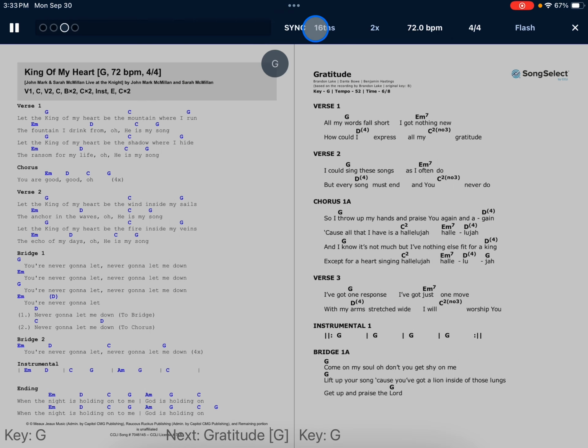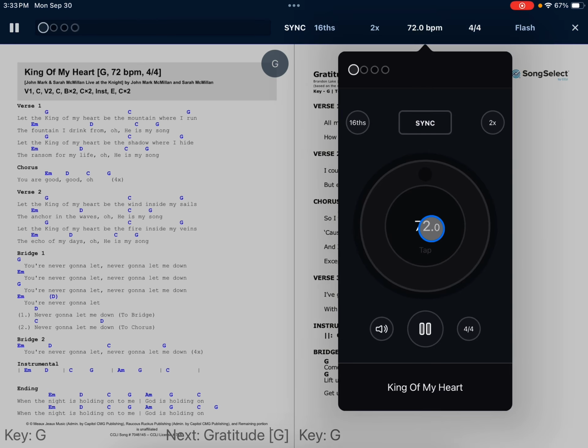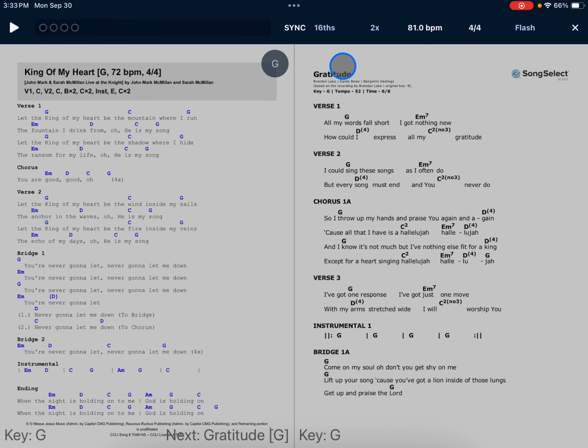For this, you can do a few different types. You can also change the tempo if you want to practice maybe a little slower. So you can grab this button and slow it down, and you just kind of go around and it really slows down. Alrighty, that is the metronome for practicing at home.